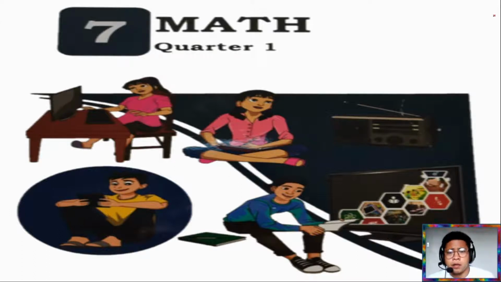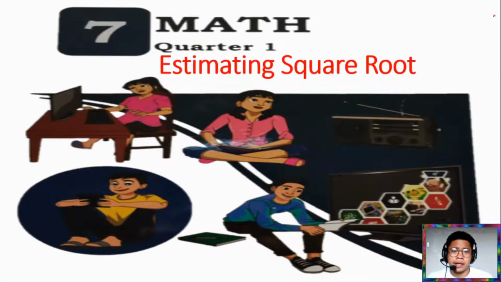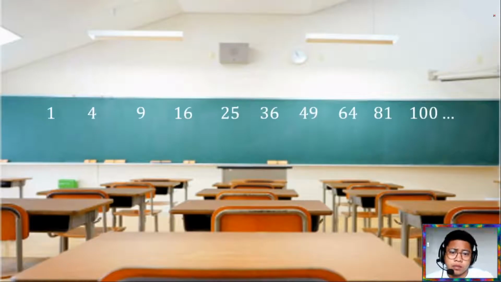So ngayon po ay ating pag-uusapan or aking ituturo kung paano ba mag-estimate ng square root. Estimating square root without using calculator. So to start with, first, you have to be familiar with the number with perfect square. So, pag sinabi natin perfect square, ito po yung product ng number multiply by itself.